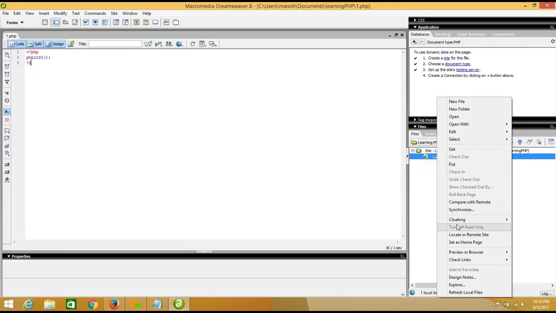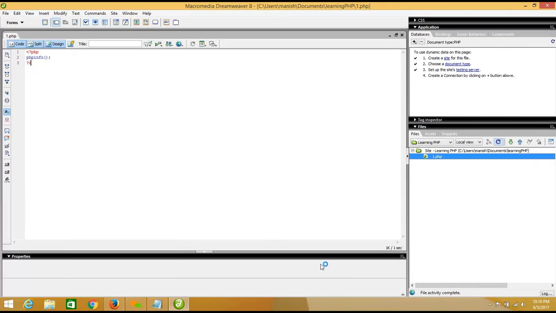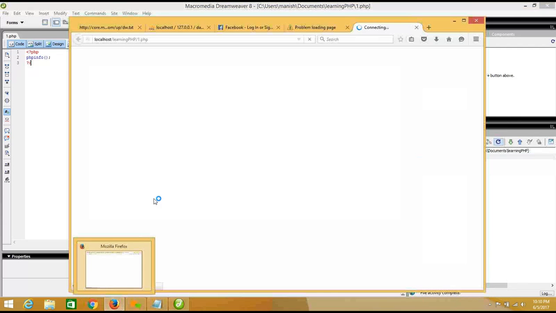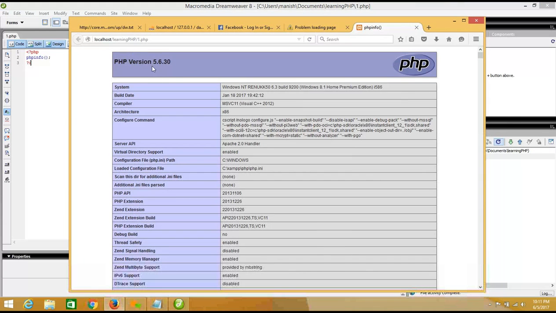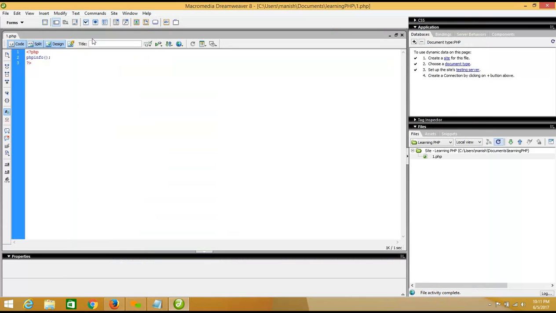It's taking time to open in Chrome, so let me open in Firefox. I am also getting the same thing, 1.php, and I'm able to see the one step. You have to try at home after I am done with that step. So you will not do it now, just watch what I am doing, and after the class you will try.